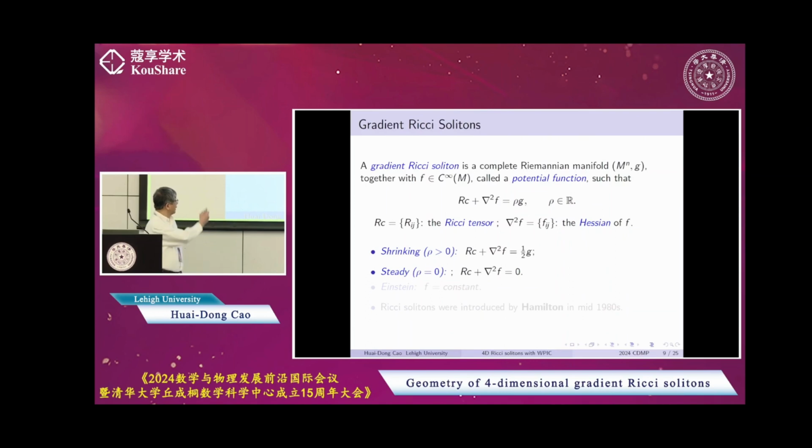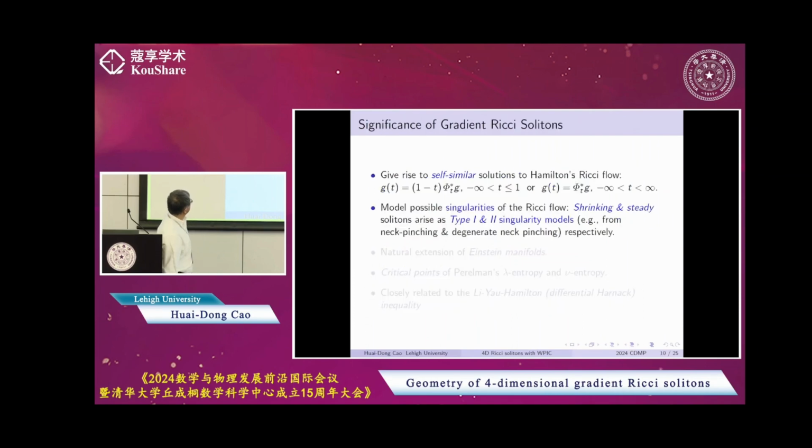And this notion was introduced by Hamilton in the mid-1980s to understand singularity formations. So the significance, as I said, is that these actually give rise to self-similar solutions, because for singularities, I learned from Yau in also hyperbolic things, when you have singularities, then in the fine scale, in the limit of dilations, they tend to have self-similar structure, and that is the case for the Ricci flow. That you have self-similar solutions given by scaling and diffeomorphisms.